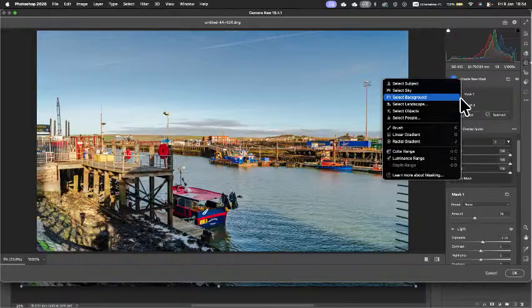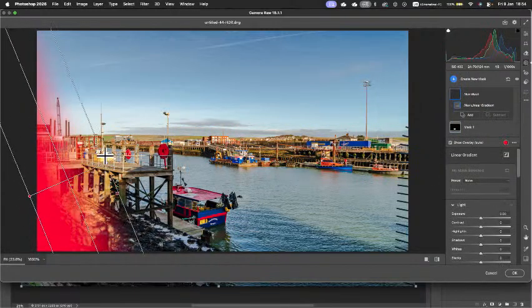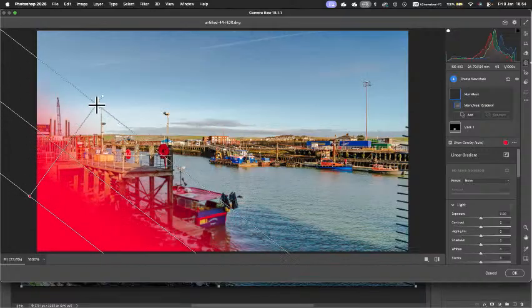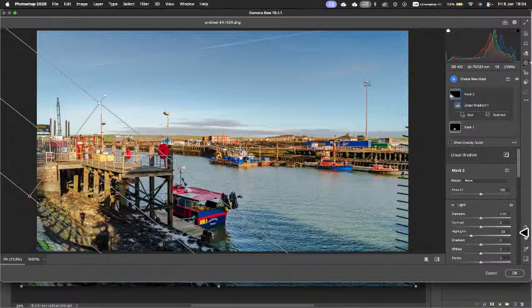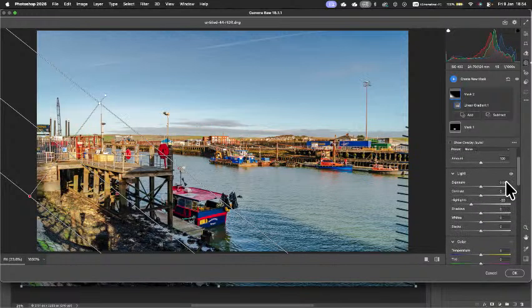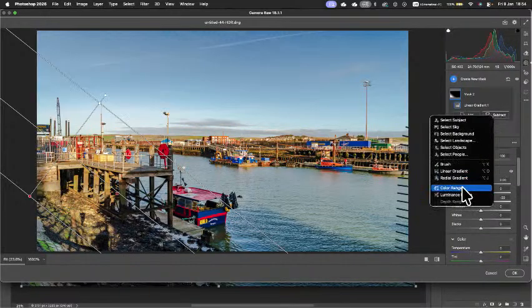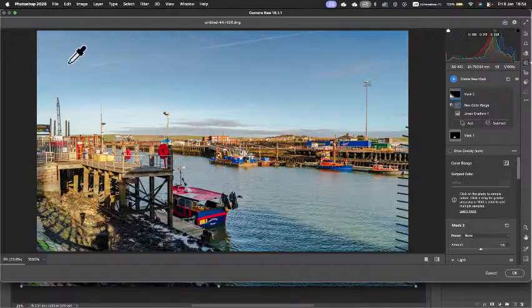Then we're going to create a new mask, and I'm just going to slightly darken that up a little bit. It's a little bit bright for my liking. And then I'm going to subtract from the mask with color range. So I'm just going to select the sky's color, and I'll only do it on this bit.